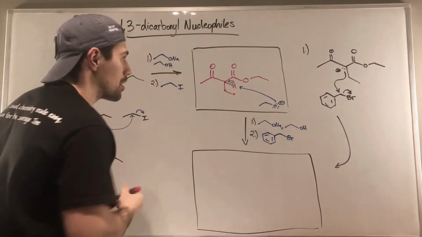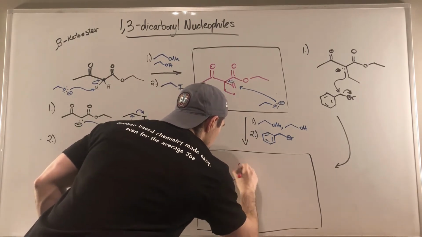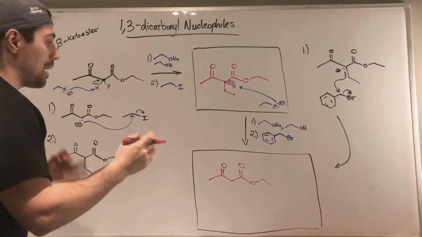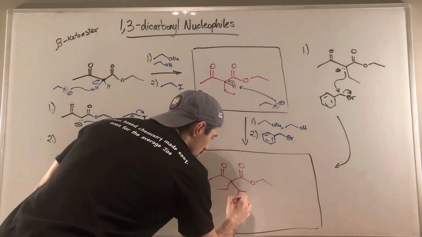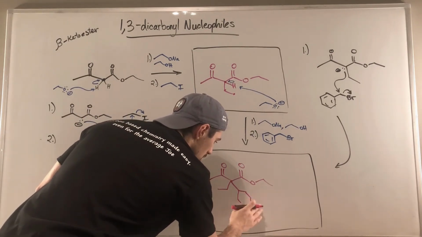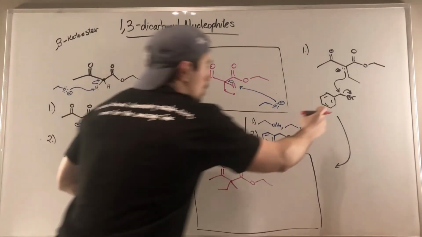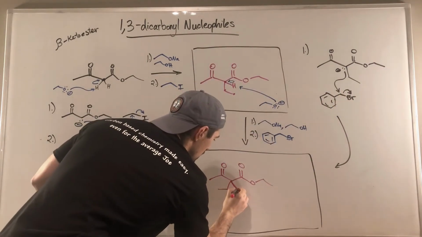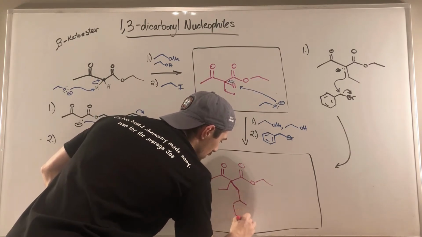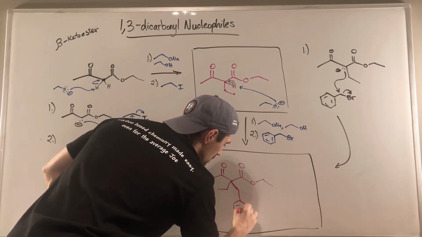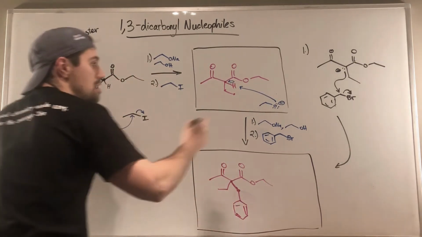Again, we reach for the pretty pink marker. I'm just going to go ahead and draw my beta ketoester part. I'm going to go ahead and stick my ethyl group way over here because I need to draw this somewhat bulky benzene ring. Oh, whoops, see, here I go, almost drawing it wrong. Be careful, don't lose carbons like I almost did. We have a connection point right here. That is the carbon that's in the benzylic position. Then off of that carbon, we have our ring. So be careful, don't lose carbons. I almost drew the ring directly off of it, but remember, it's this position, which is this dotted carbon right here.